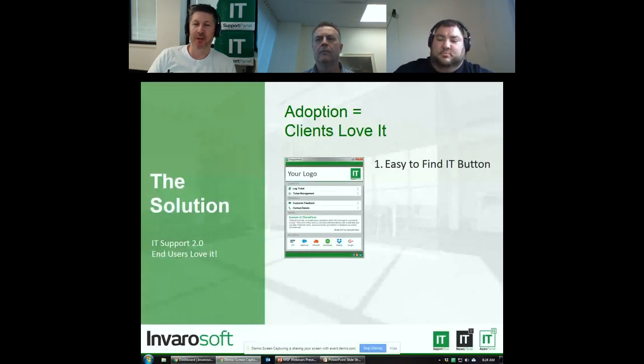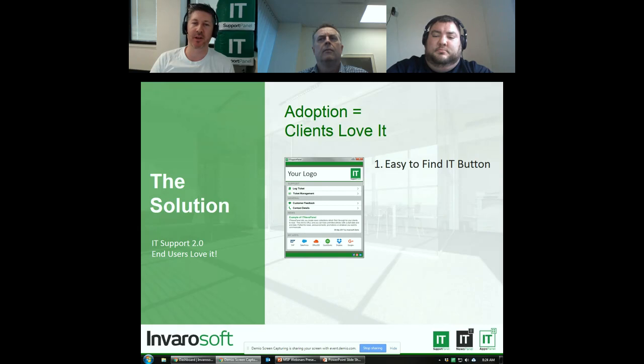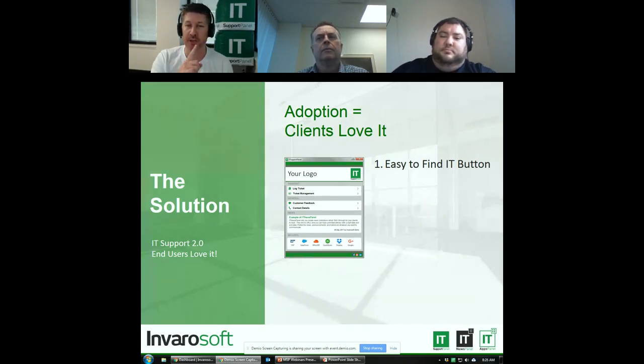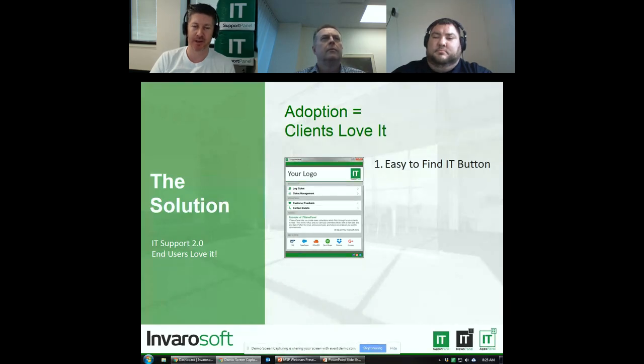Yes. Cool. So the first thing we learned, to summarize all of that, is that users love apps, but it starts with the icon. One of the fatal mistakes that a lot of MSPs make, and I don't believe has been identified by really anybody out there, so don't tell anybody, I'm sure this won't go on the internet, is that you need to have a button that is identifiable to the end user. Most RMM tools that have basic ticket logging features and the like, and I think others that are out there, enable you to actually change the icon.